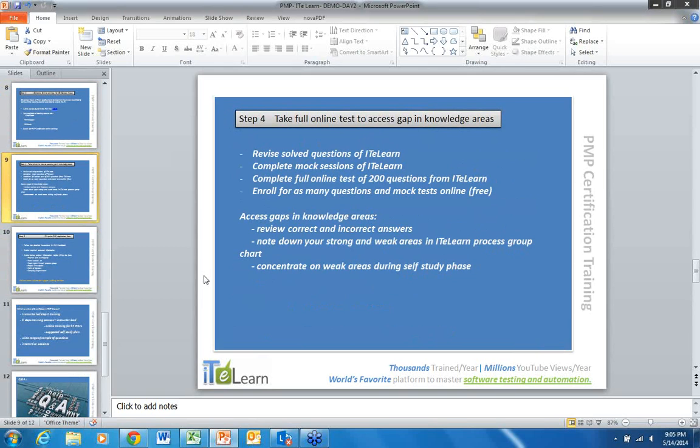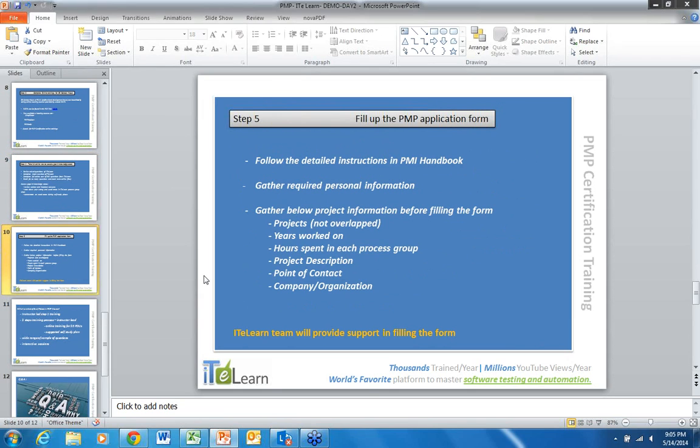For the self-study phase, whatever training plan the ITeLearn team is going to provide, you can use the same plan. Okay, you can use the same plan and you can complete your self-study.